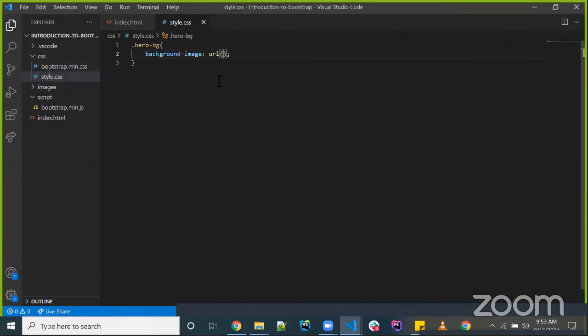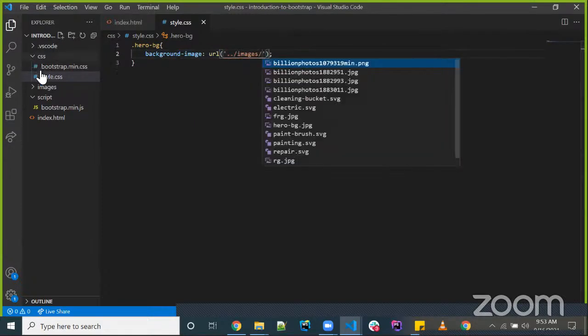So what we need to do is go out from this CSS folder. Using two dots, you are going out of the particular folder that you are in, back to the root folder. And then going out from there, you have images.